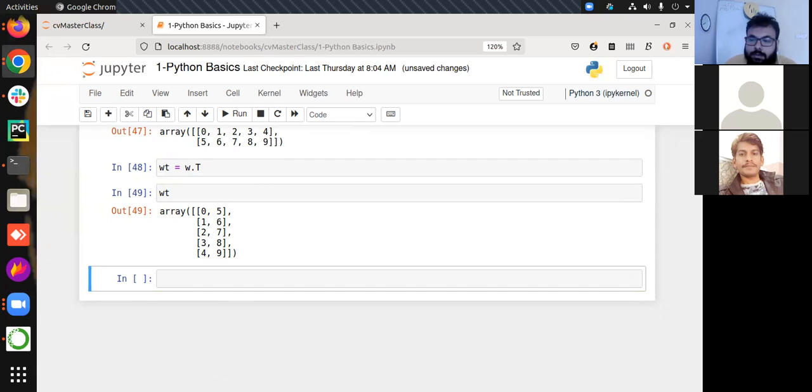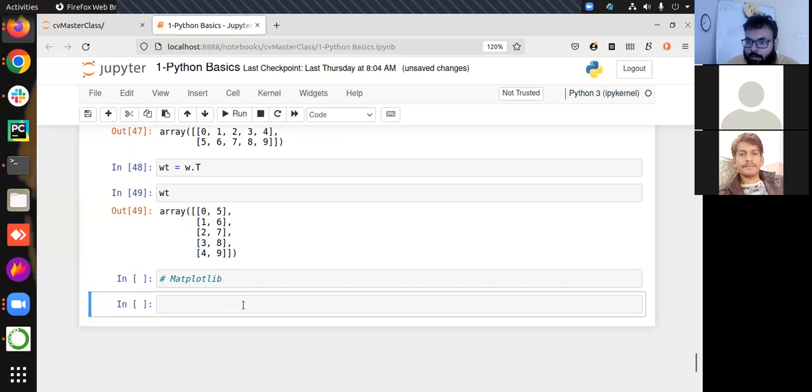If I want to do some matrix operations, right? Okay, let us see that example. Matplotlib. I will be importing matplotlib.pyplot.